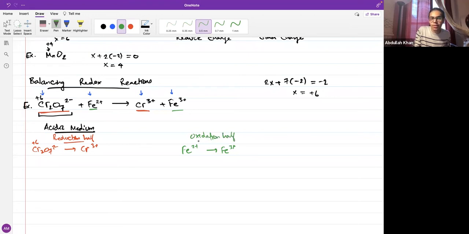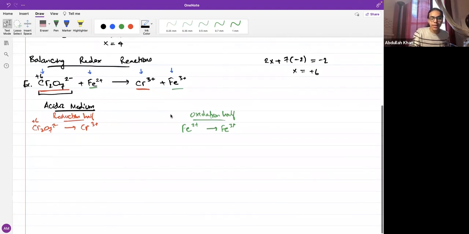Once you've identified the reduction half, which is the easier one, because charge is going down, the other one's got to be the oxidation half. Great. So the idea is you separate them into the two halves and then you balance them separated. And then when each of the halves are balanced, you recombine them at the end. So start with the combined unbalanced, separate, balance, combine. Okay, so how do we do this?